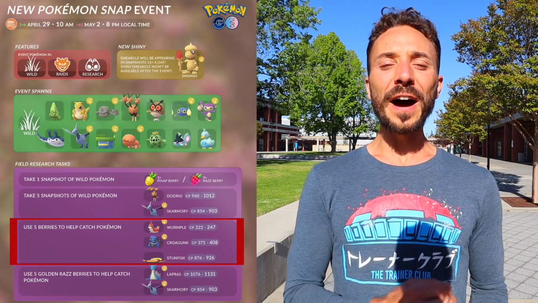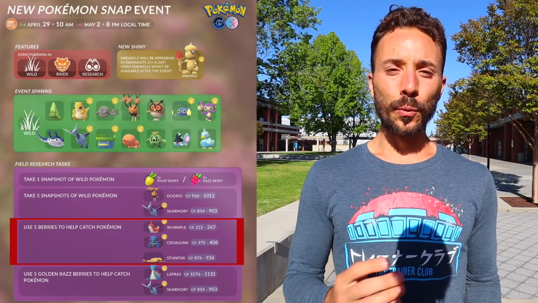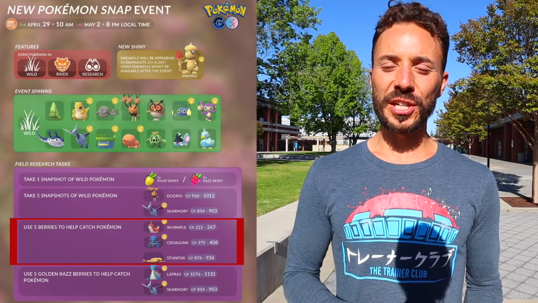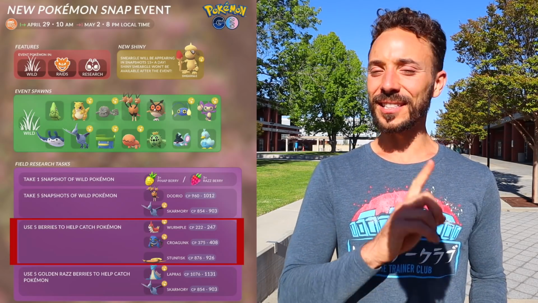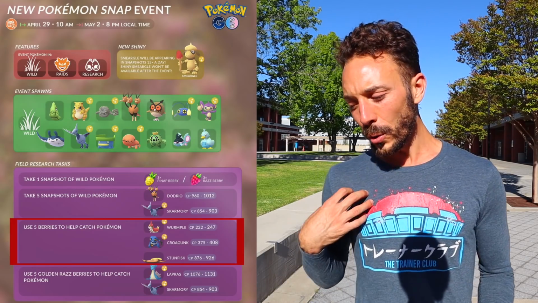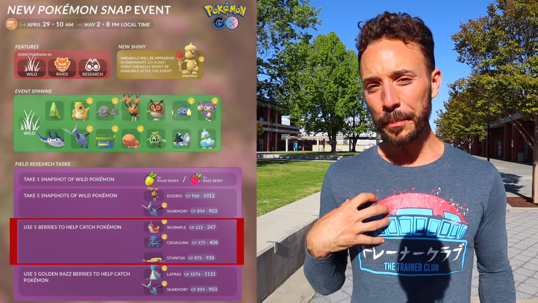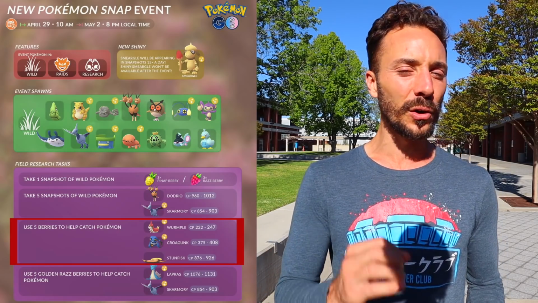And then we have use 5 berries to help catch Pokemon, can be one of 3 Pokemon, is going to be a Wurmple at 247, 100% IV, has a shiny. Krogunk has a shiny, 408, and Stunfisk does not have a shiny, 926. That one is just going to be a stack, hold, not the task, hold that Pokemon, trade over 100 kilometers, 296 you do need for that XL Galarian Stunfisk.